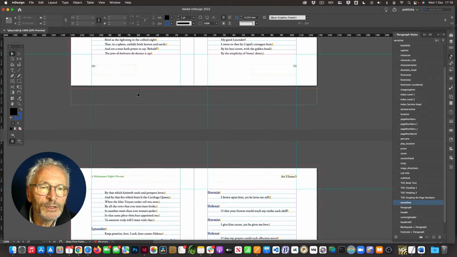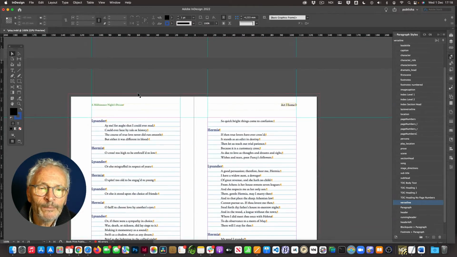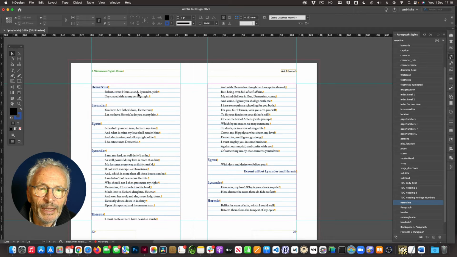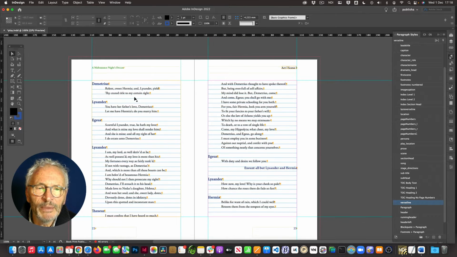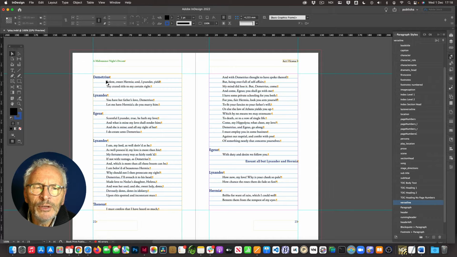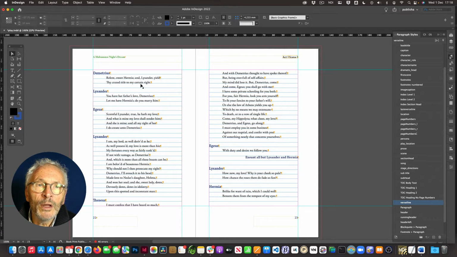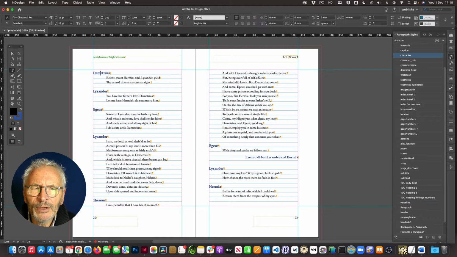So let me go back to this second page. We'll look at this page here because we've got Demetrius, which is actually quite long. If I'm going to use that particular size of typeface, then obviously I'm going to have to increase the size of this indent. Well, that could be changed, because I could reduce the size of the text down somewhat, and that might actually help as well. So let me go ahead and do that first of all.